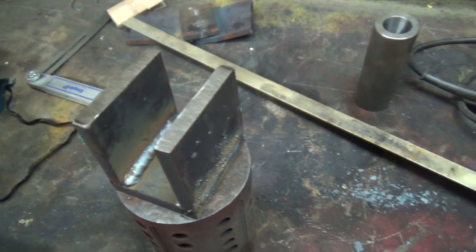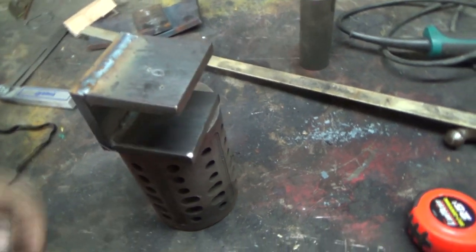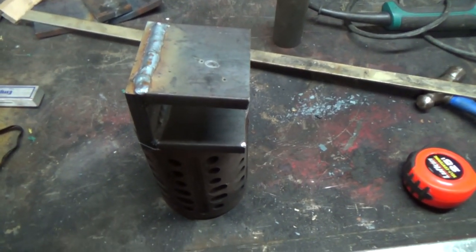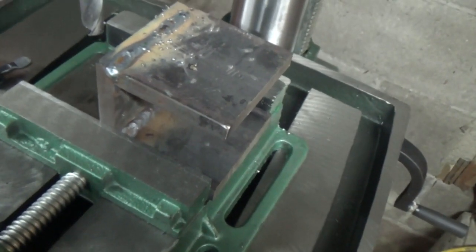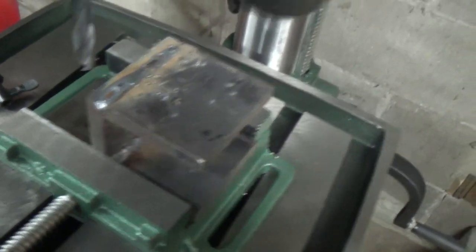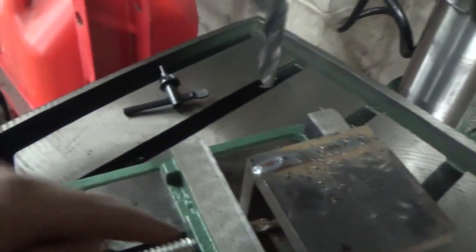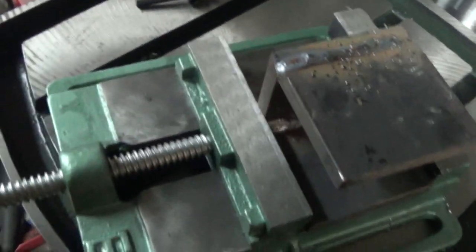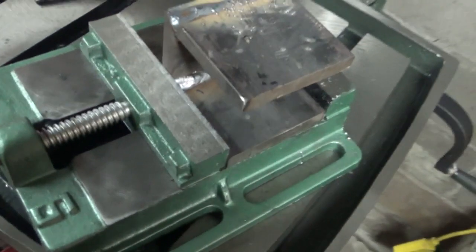I'll do pilot holes though, to begin with, so probably start it that way and then drill down through. And actually, let's see how she's going to fit in this vise thing here. Yeah, I think that should work pretty good. I'll have to get her measured up tomorrow, or where I actually want the hole to be, but I think we're looking fairly decent there, and she seems to sit in the vise pretty good. I just got the weld sitting down in this groove because the weld kind of screws you up if you put her up that way. Then you're not sitting level at all, right? But put her down like that and then crank her, and I think we should be able to get a hole drilled through that pretty good. So anyways, tomorrow we'll maybe tackle that.